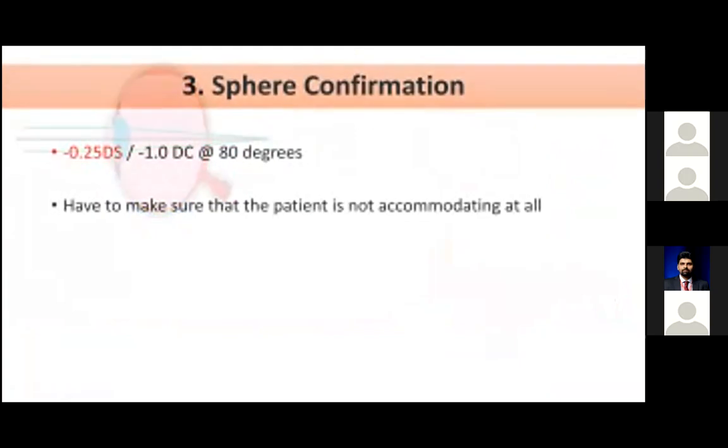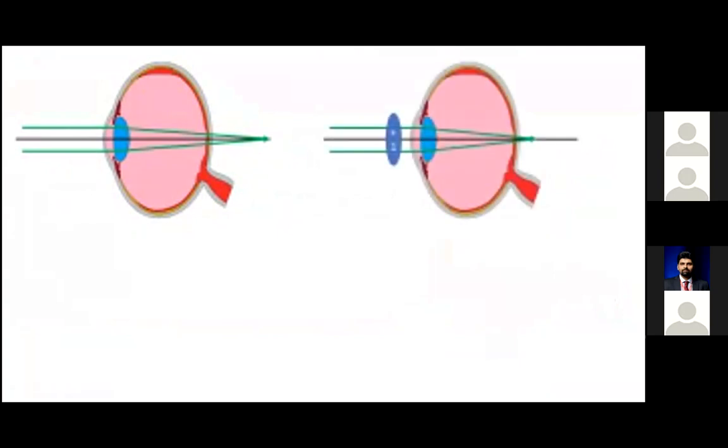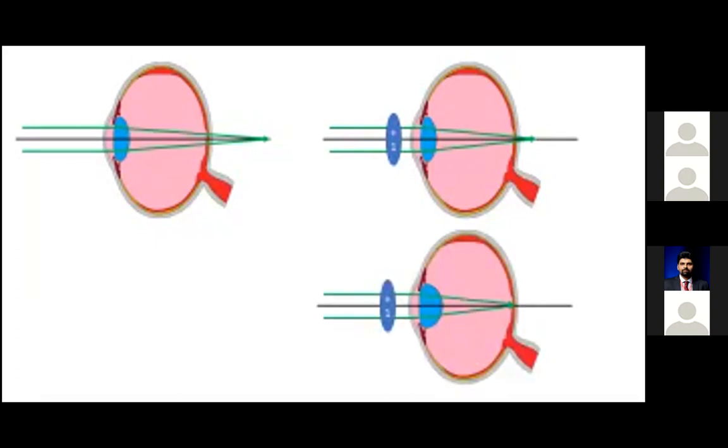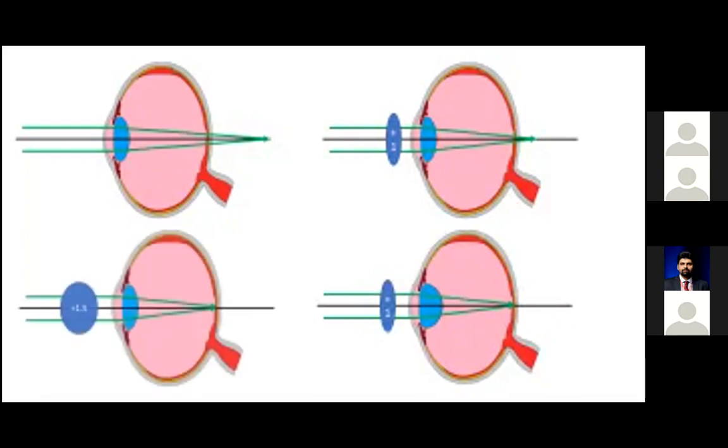If you look at this figure over here, this is a hyperopic patient focusing behind the retina. If we add a +1 diopter lens with accommodation being at rest, the rays are still focusing behind the retina, means the patient is still slightly hyperopic. But if the patient accommodates a little bit with the +1 diopter lens, he will be able to see clearly. The rays will focus on the retina. So with +1, the patient is able to see clearly, but this is not the actual power because the patient is accommodating. And +1.5 diopters will cause the patient to focus on the retina with accommodation being at rest. So that means that the actual refraction of the patient is not +1, but actually +1.5 diopters.